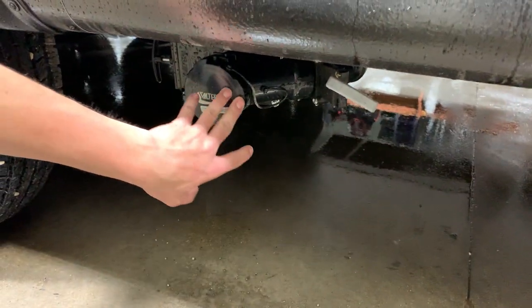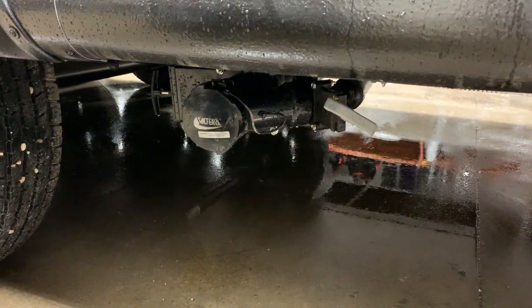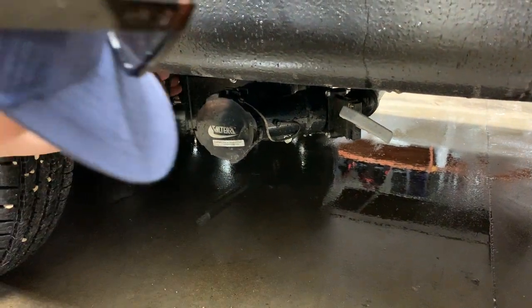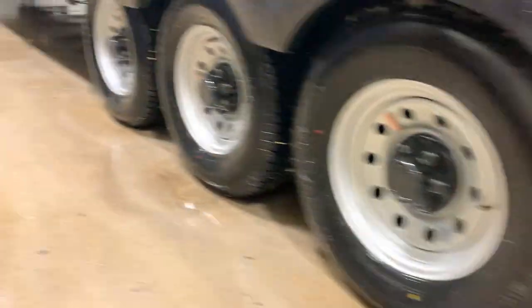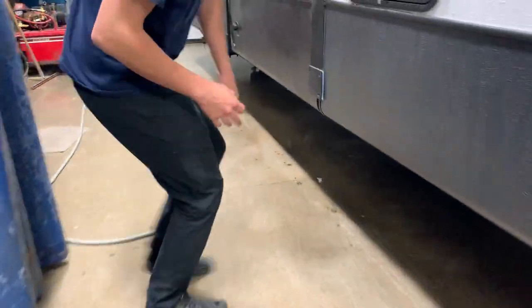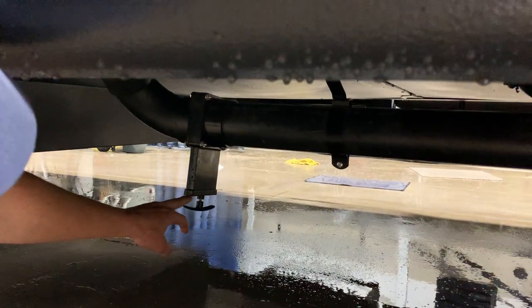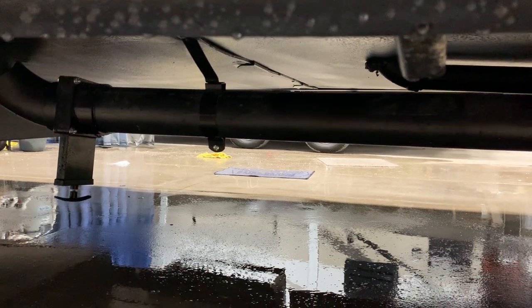A little further ahead, you do have another sewer outlet. Now this is going to be for the galley and the second bathroom closer to the front of the unit. It works the same way, having the black and the gray, minus the fact that you do have a second black tank valve right here. So whenever you go to do your blacks, you're always going to want to make sure you hit this one first, and then you can hit that next one next. And then once that's done, you can follow behind that with the gray.